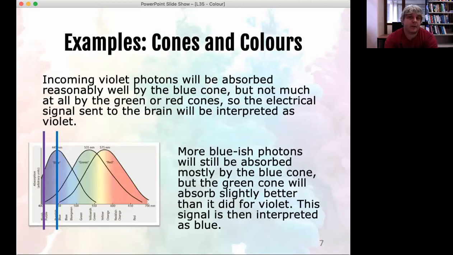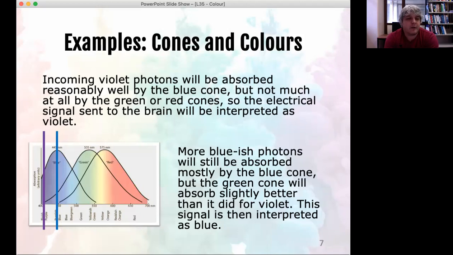When a photon comes in, it's absorbed by these cones. And of course, you never get a single photon, right? So you're always getting a whole bunch of photons. You might get 1,000 photons in a little instant, and that'll get absorbed by a whole bunch of cones. And so one photon might hit a blue cone, which doesn't absorb it too well, and another identical photon might hit a green cone, which absorbs it a bit better, and your eye takes that information and sends it to the brain. The brain uses that to decide what color it's seeing.